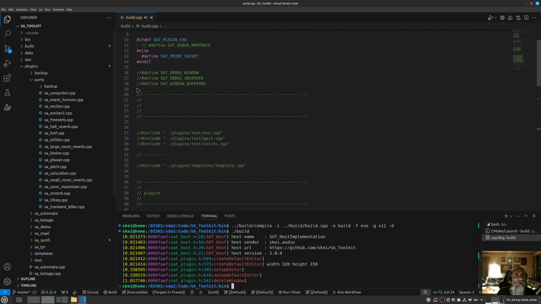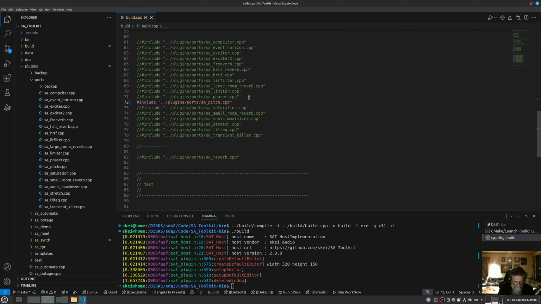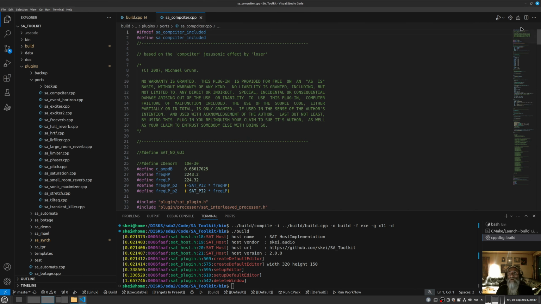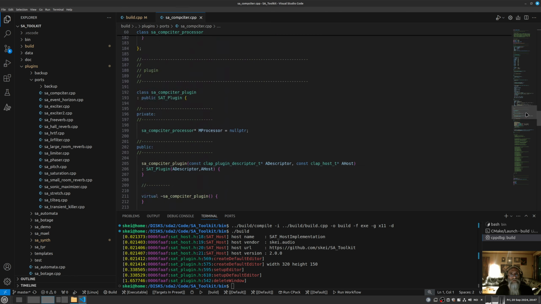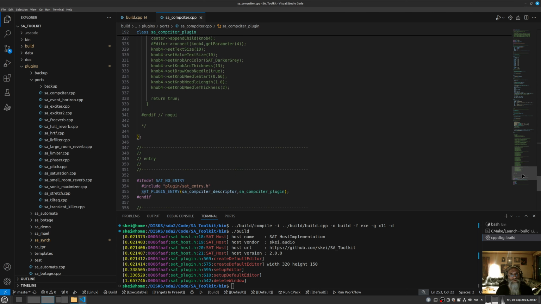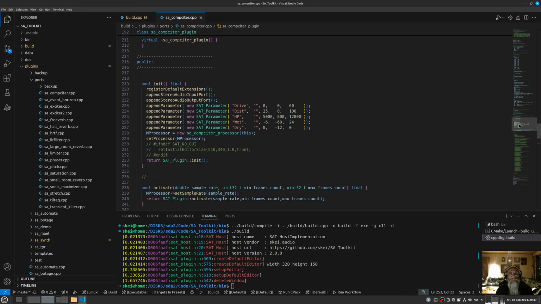I have another one that just came to my mind. I have done this compositor, which is another JSONic plugin converted. This commented stuff here is, as you can see, the setup editor function, but I commented it out now, plus where is it?